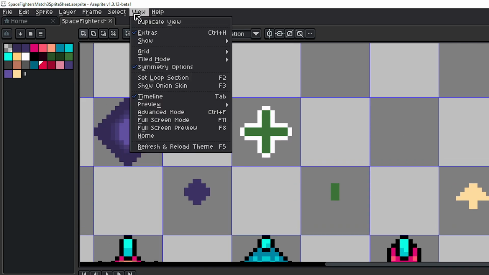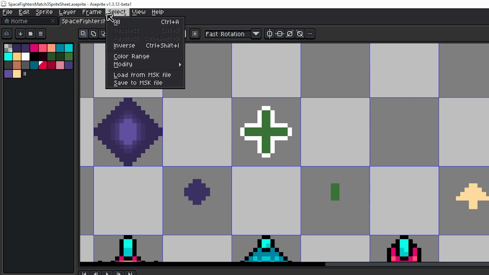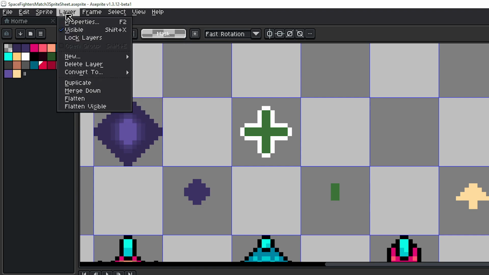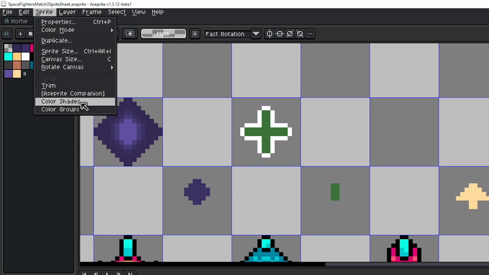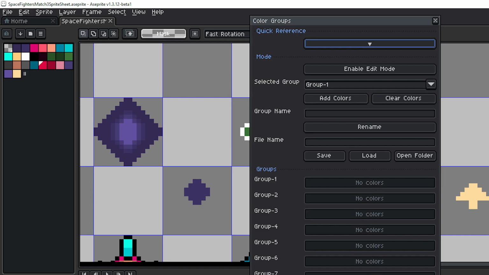Actually, I'll give you an example. Let's see here. There it is, Aseprite Companion, color groups. So, you see these 10 groups here, yeah?